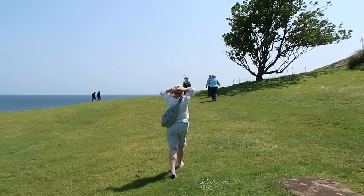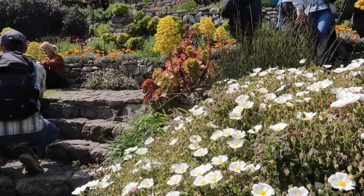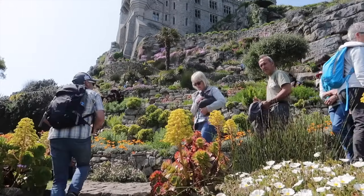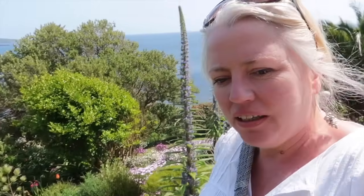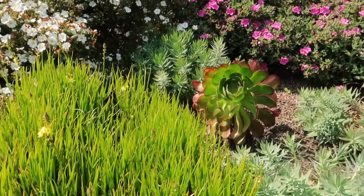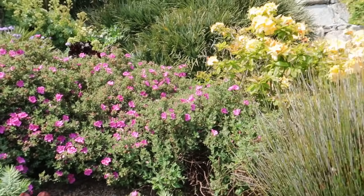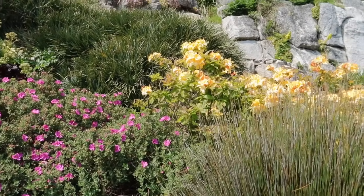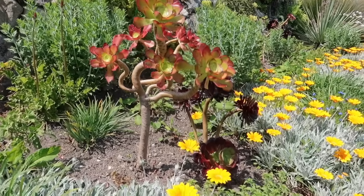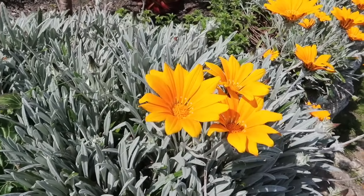Not everyone will choose to visit the garden, as it's said to be designed to be viewed from above. But if gardens are your thing and you've been put off by the additional ticket price, let's see if it's worth it. It's stunning — they've really gone with a succulent sedum theme, it's looking amazing, not a weed in sight, everything in flower at once. It's a perfect month to visit in May — we've just struck lucky.